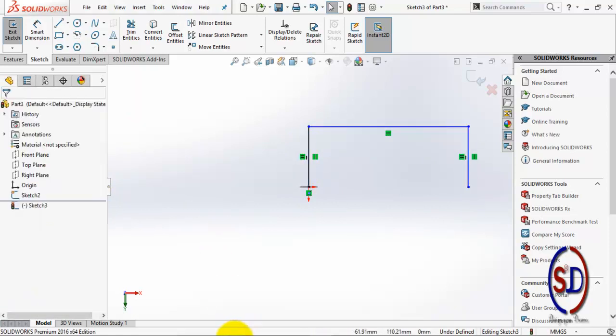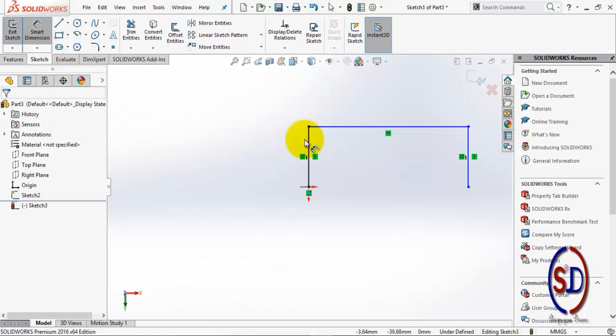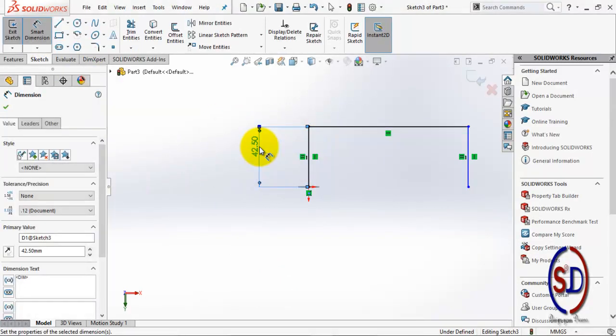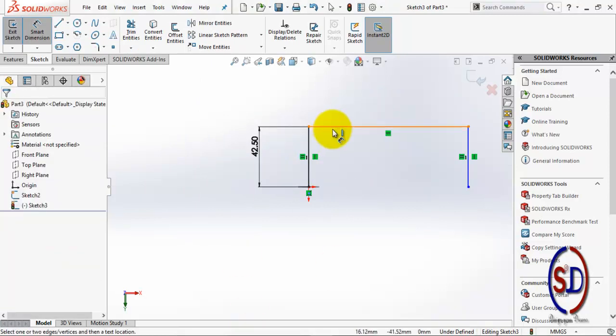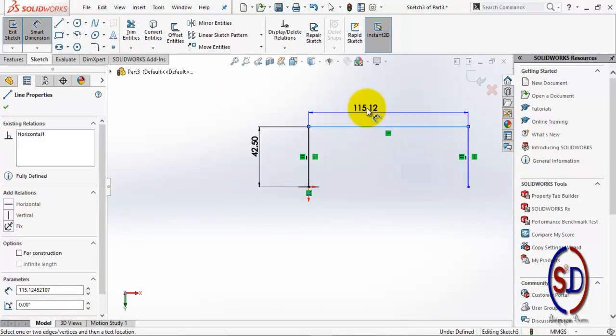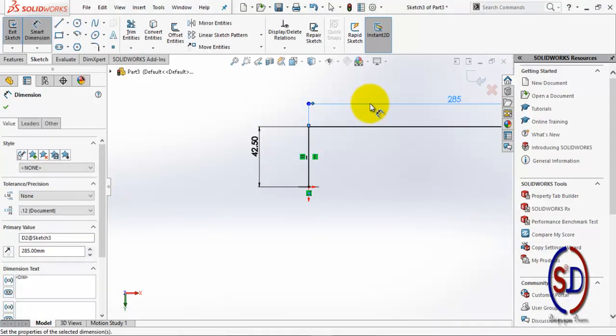The dimension of this line is about 42.5, so I am dimensioning it by 42.5, and this horizontal length is about 285 mm, so I am also dimensioning it by 285 mm.